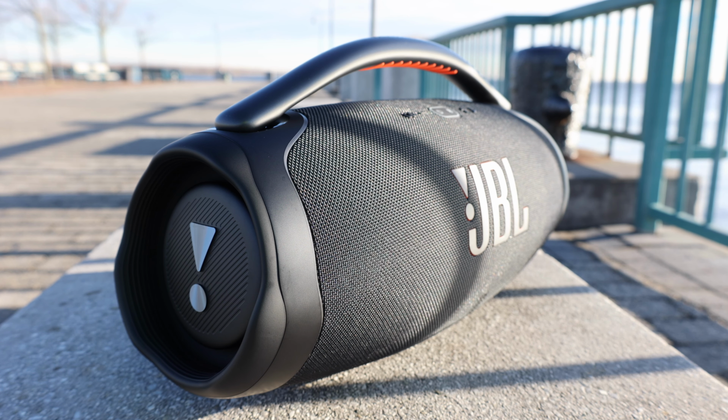My opinion is that the speaker is a well-built speaker, but it's a bit on the heavy side and it's a bit on the expensive side. Now, is the sound that comes from it worth it? I'm gonna do the sound testing outside in a windy environment and let you decide. I'm also gonna test the sound on the inside when it's connected to power.